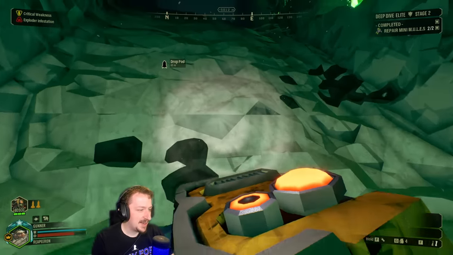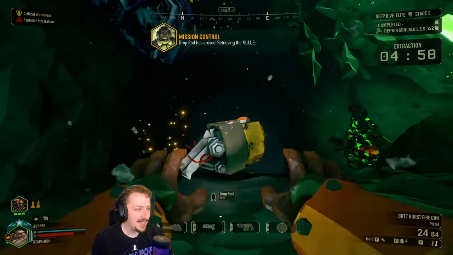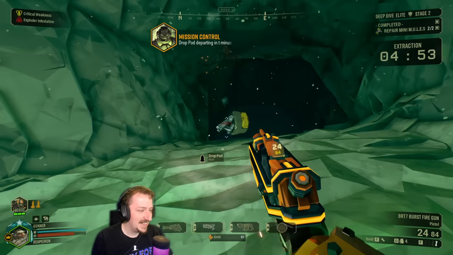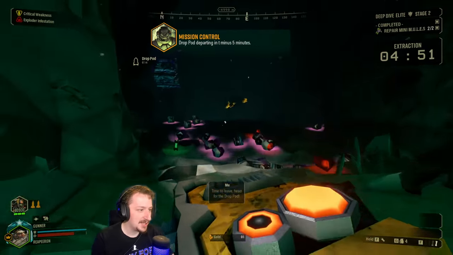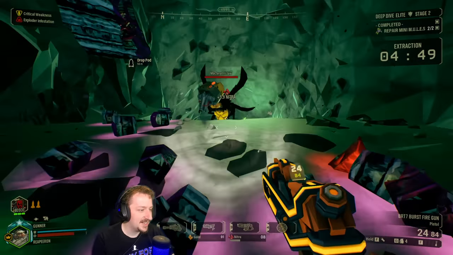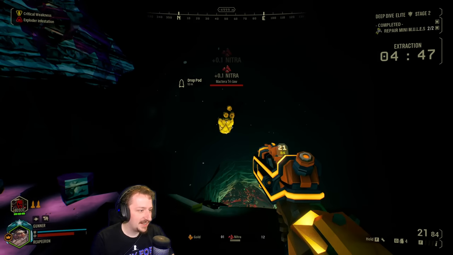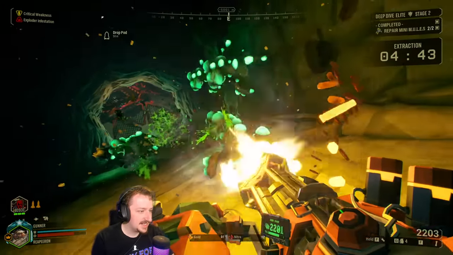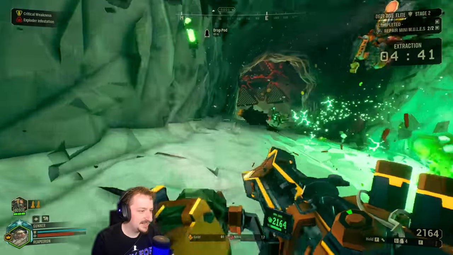We're gonna take Dottie back. You don't have to take Dottie back. Some people have asked me if you get anything from it. You don't. You just get a cool little cutscene. And if it's on the last mission, then she does come back with you to the space rig, which is kinda cool. Obviously not necessary, but something.